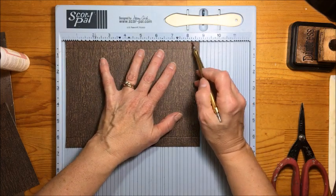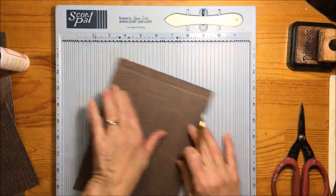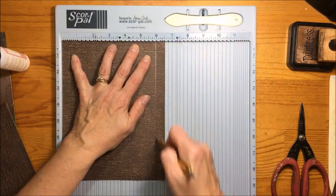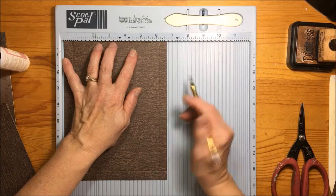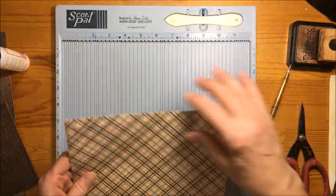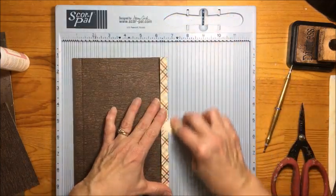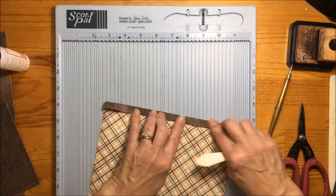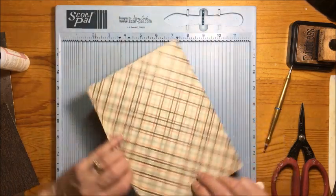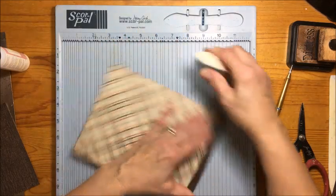So you're going to lay this on your scoreboard and you're going to score a half inch on the right hand side. Then turn it and you're going to score a half inch on the long side, and then turn it and you're going to score another half inch here. So take your bone folder and, oops, I'm doing it backwards actually. I want this beautiful tree bark pattern to be my back cover. And we're just going to fold these in with our bone folder.